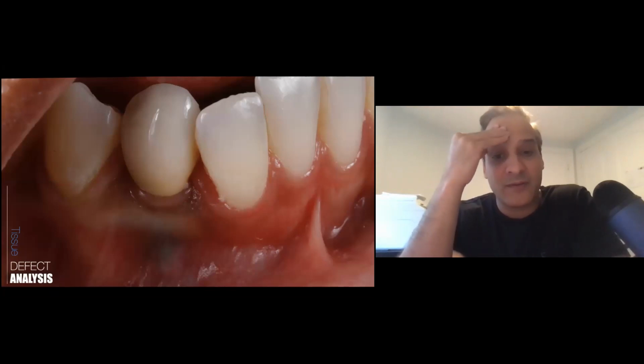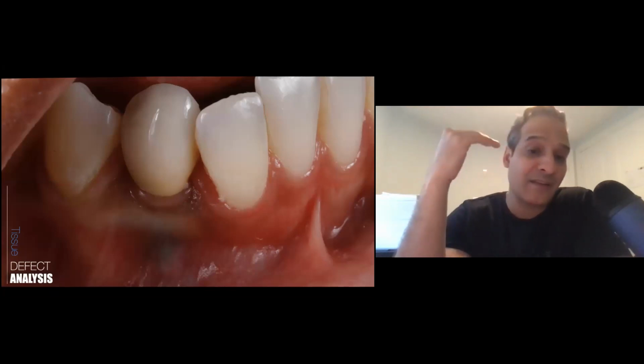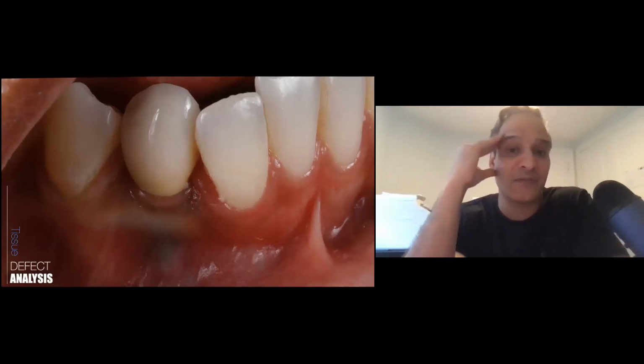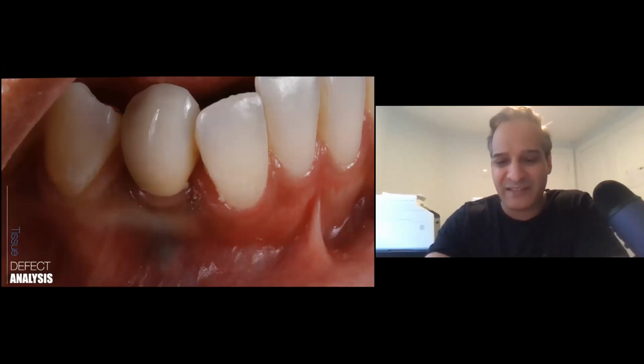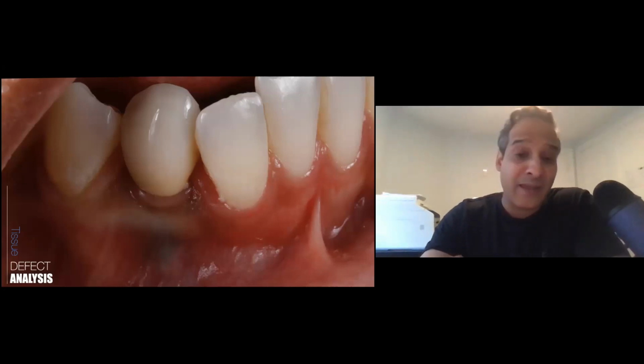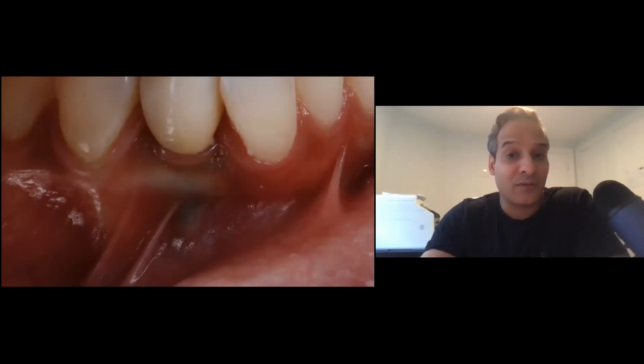Other than just this aesthetic area, it was fine. It was functional. There was no inflammation. So the patient just didn't like the fact that she could feel the threads now. You could see them. It was more of an aesthetic issue. And she was terrified of palatal tissue. So in this case, I had to use dermal allograft, but because of what I was using it for, I didn't really mind using it.